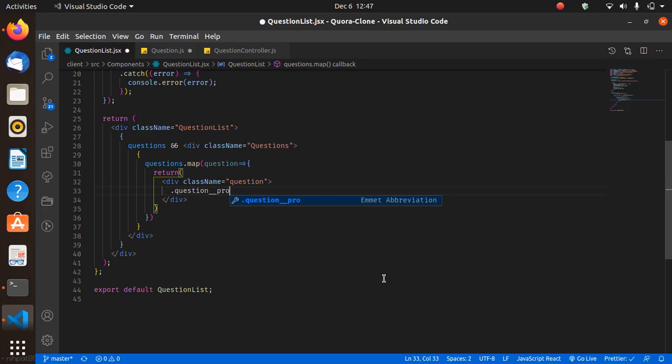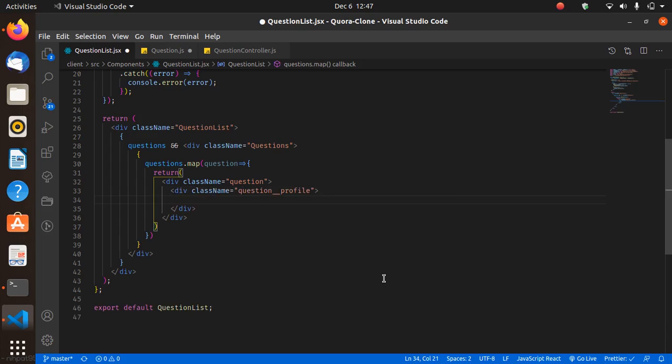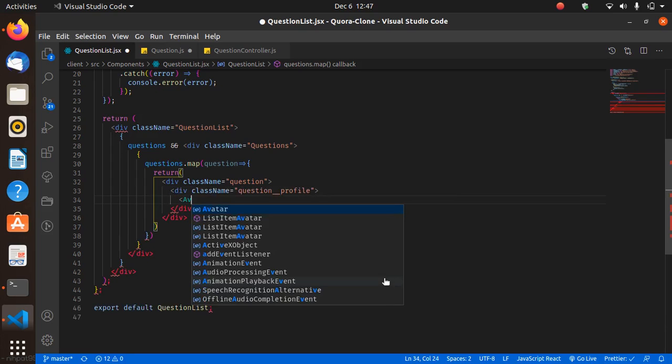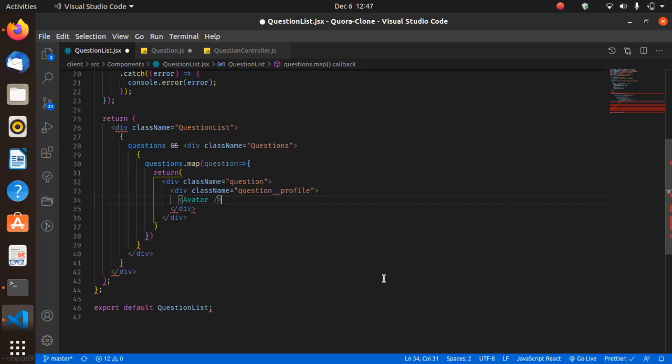So let's say profile, and then in this profile we want to use that avatar thing that we have. So we say source, so we say source. The source should be question.owner underscore image, and then alt is the user profile.